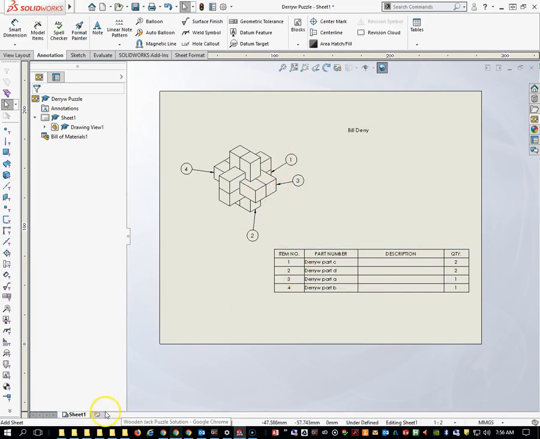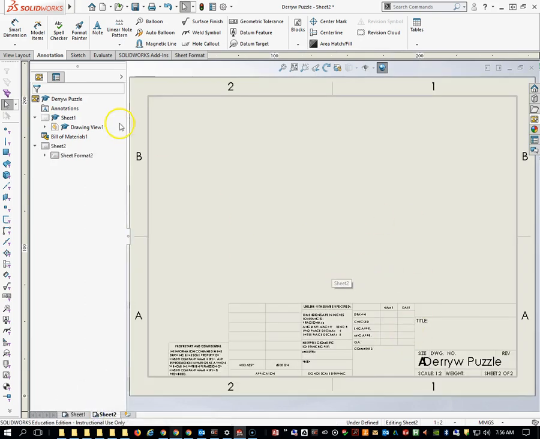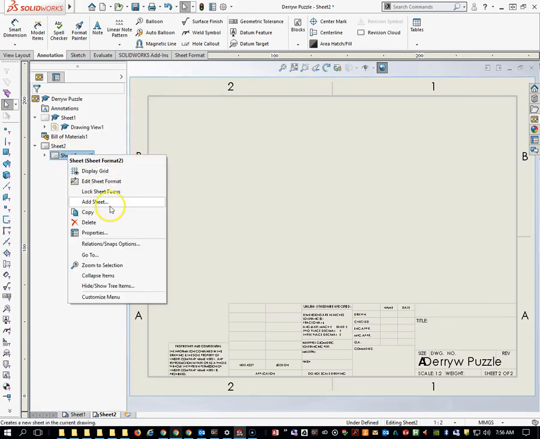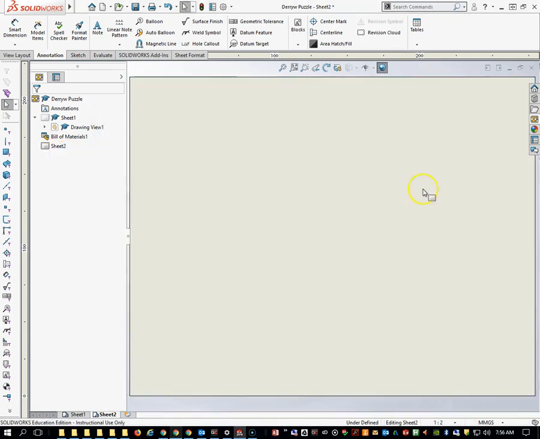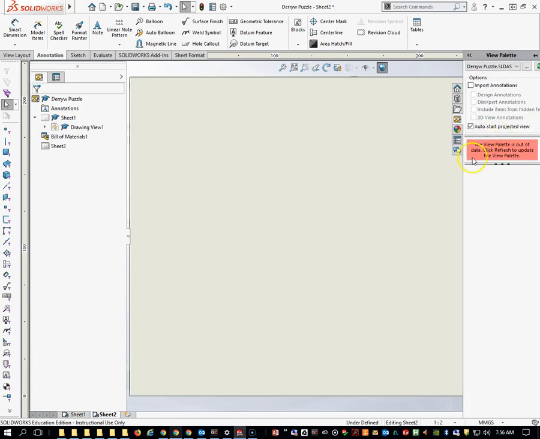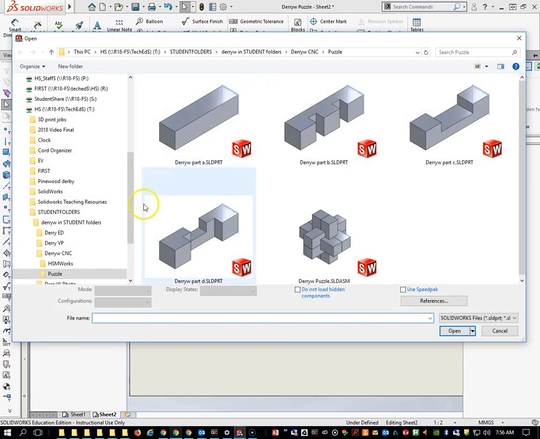So we're going to add some more sheets. Down here in the lower left, if you click Add Sheet, we'll pull another sheet in. And once again, I'm going to delete those so it's just a blank piece of paper. We're now going to pull in each of our parts. So we probably can put a couple of parts on each sheet here. So I'm going to go to View Palette. And I'm trying to get to browse up here. If we click up here, that'll allow us to browse for a part.